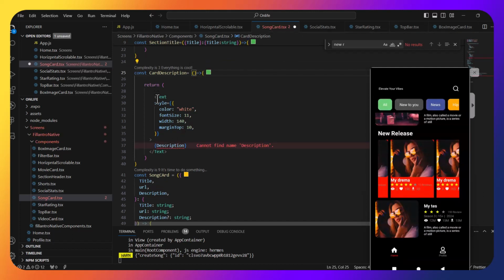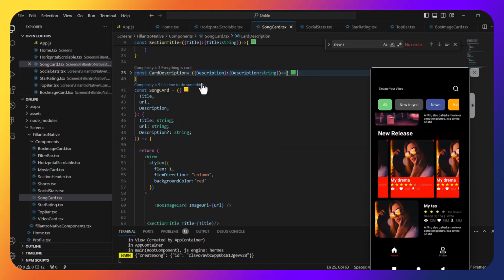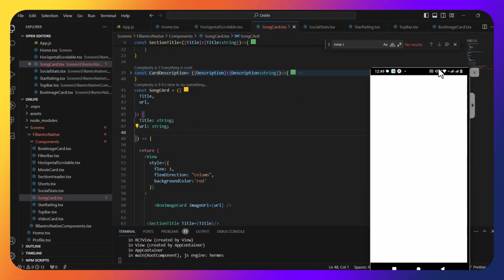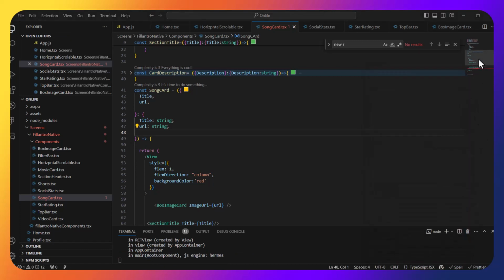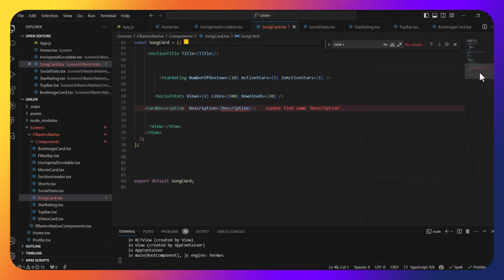Oh, okay, my apologies about that. This is the function that we have created. I was asking here on the song card as a component, we don't have to receive description. Because now we will push a description from its own component. That means there is no description there. Yes, there's no description there.